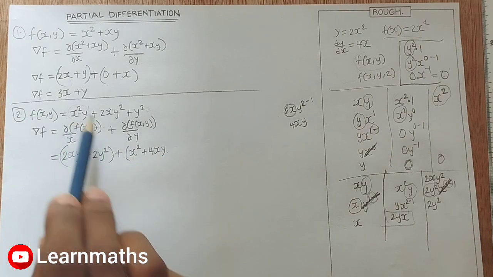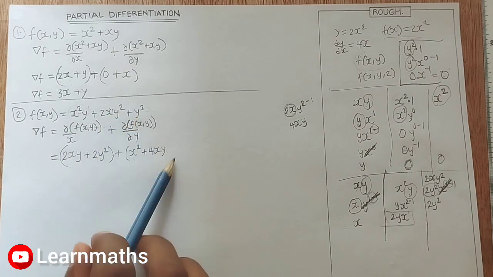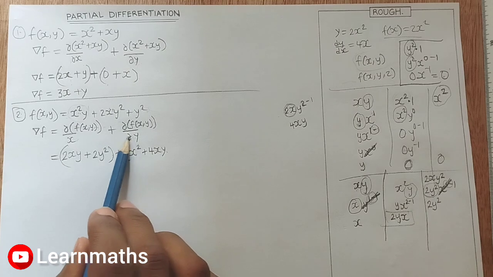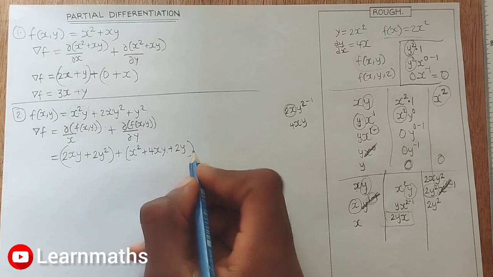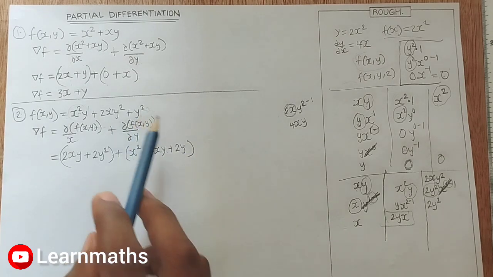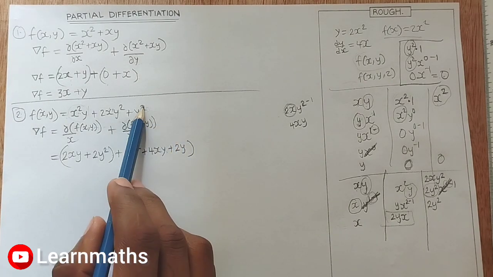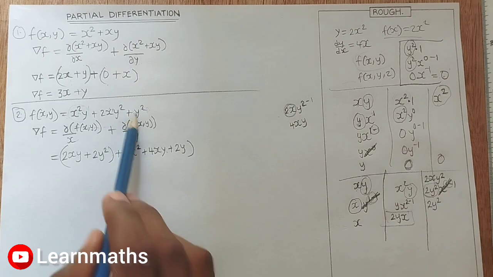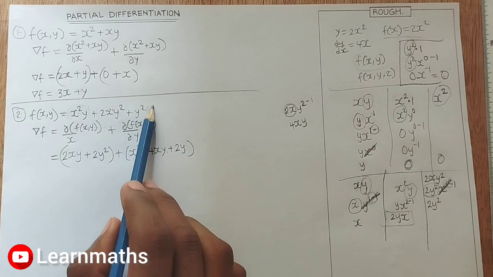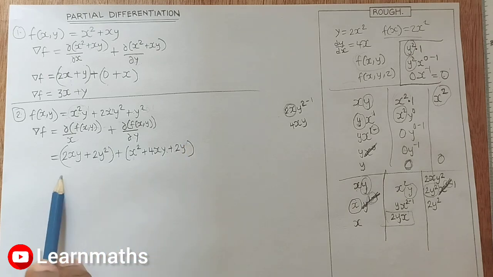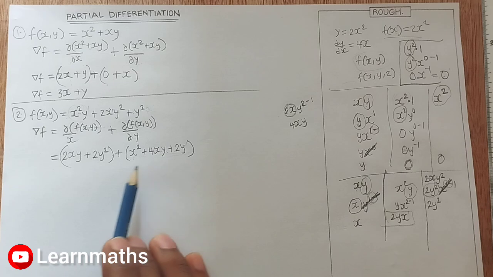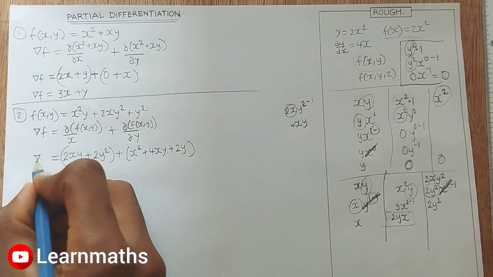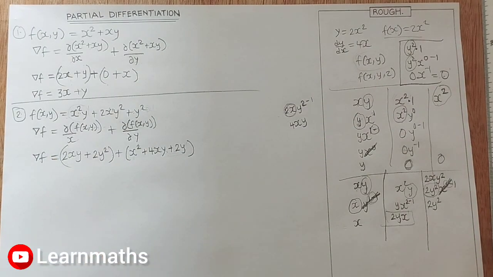We differentiated this. Now let's differentiate the third one, still with respect to y. Now this is going to be 2y. The differential of y squared with respect to y is 2y. You multiply the power 2 by the coefficient, which is 1, gives you 2. You reduce the power by 1, gives you 1. So this is going to be the partial derivative. This is the total, so this is going to be the gradient of this function with respect to both x and y.